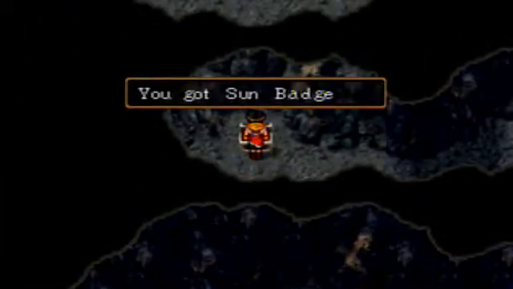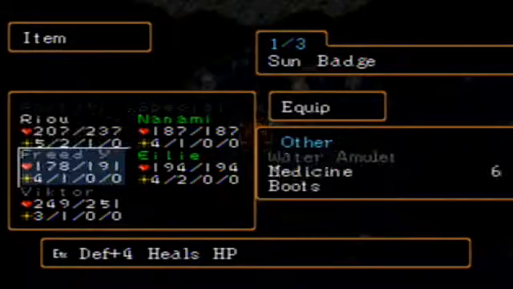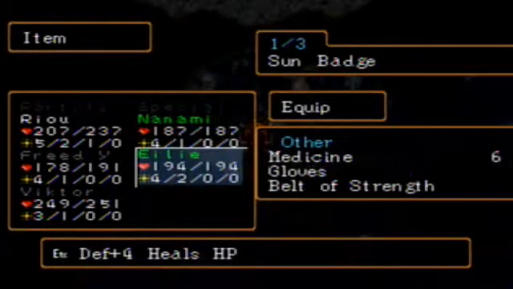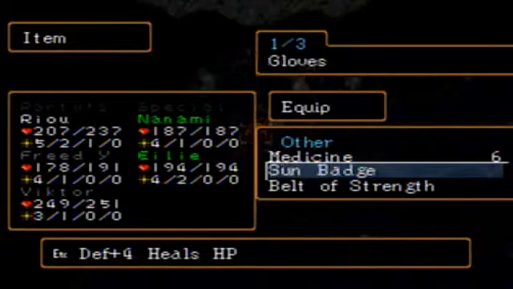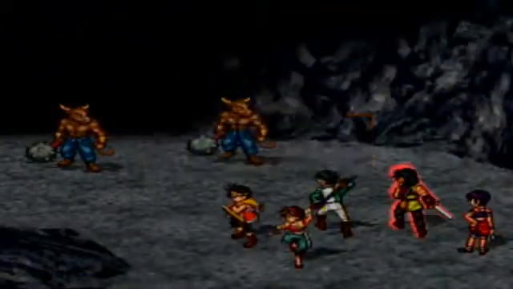Now, the first treasure you'll find is this one right here, which is very missable, just so you know. It's the Sun Badge, which is an accessory that can only go on women. I will put it on... you know, I'll put it on Ailey, since Ailey's weaker than Nanami. Why not? That's the one treasure in this entire dungeon that I used to always miss, because that area that you find it in does not look like a door whatsoever. You have to just know that it's there. There's no way in hell of knowing that it's there, unless you've played this before.